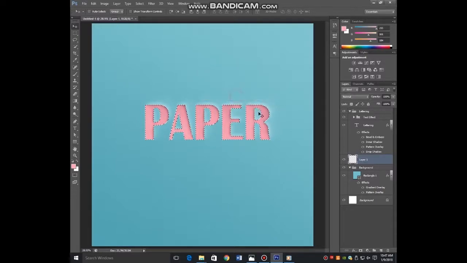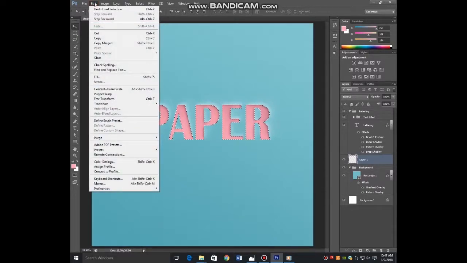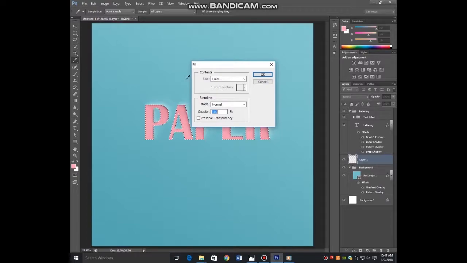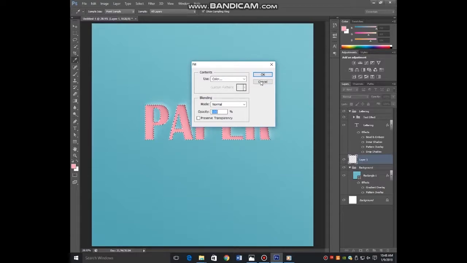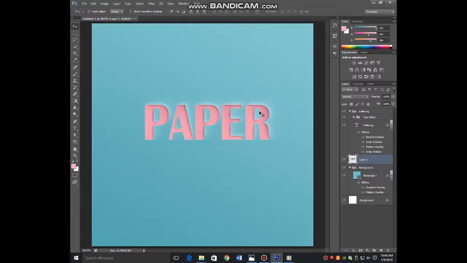So next, we're going to bring up our fill menu, and to do this, you're going to want to select our new layer and press fill. Now, once you've done that, you want to select color, and we're going to choose a darker shade than our background blue. So I'm going to just drag this over here, and this is the dark blue I'm going to go with. So now press OK. And now we're just going to move the layer we just created by using the arrows on our keyboard and pressing down and left.